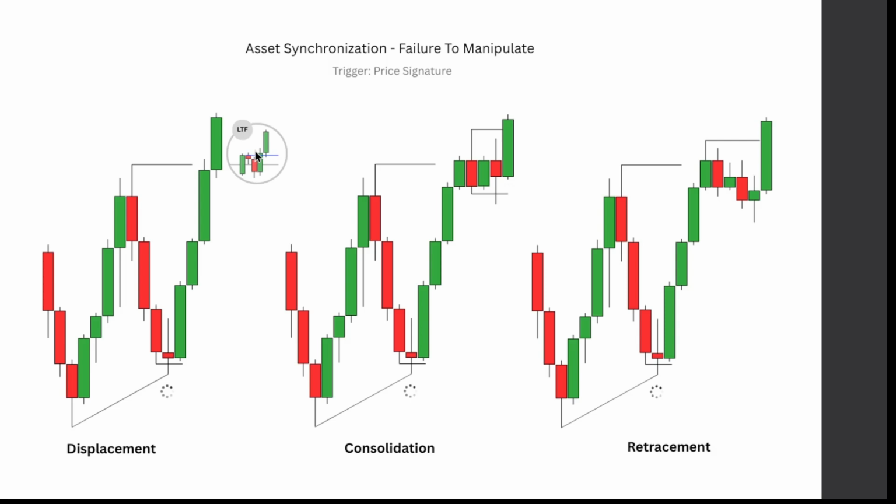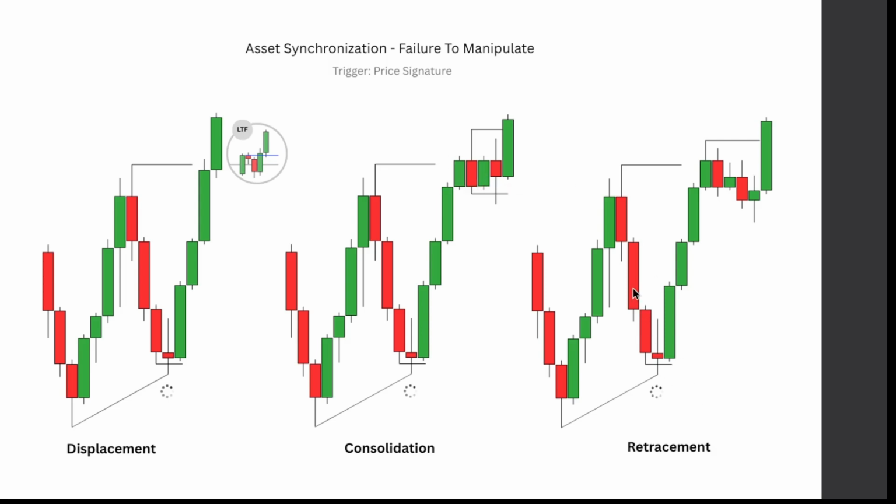These are failure to manipulate signatures. And if you master this, your accuracy with SMT will literally increase. So pay attention to these things and you can avoid the losing SMT. It's kind of like those situations where you have a trade. Let's say you did enter on this, but then price just starts to stall. And now you're hoping that price expands in your direction. If price is doing these things at your reversal, just close the trade because it's probably going to fail.